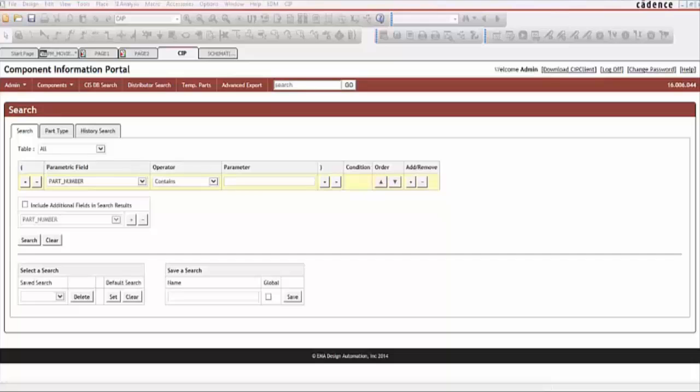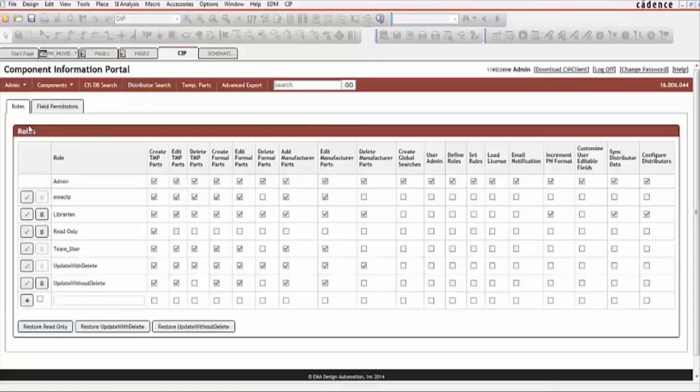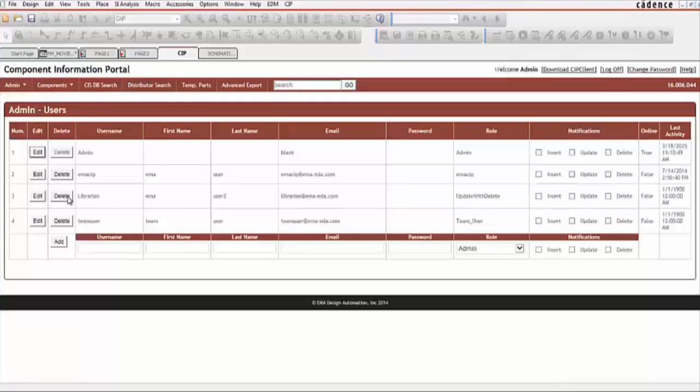Both parametrical and manufacturing historical data for each component record is captured within CIP and can be accessed to track component status. With OrCAD Capture CIS, CIP, and OrCAD Library Builder, you gain a powerful solution that promotes sharing, reuse of part information, and an off-the-shelf CIS management environment. Additional integration to OrCAD Library Builder provides fast, accurate library symbol and footprint generation.